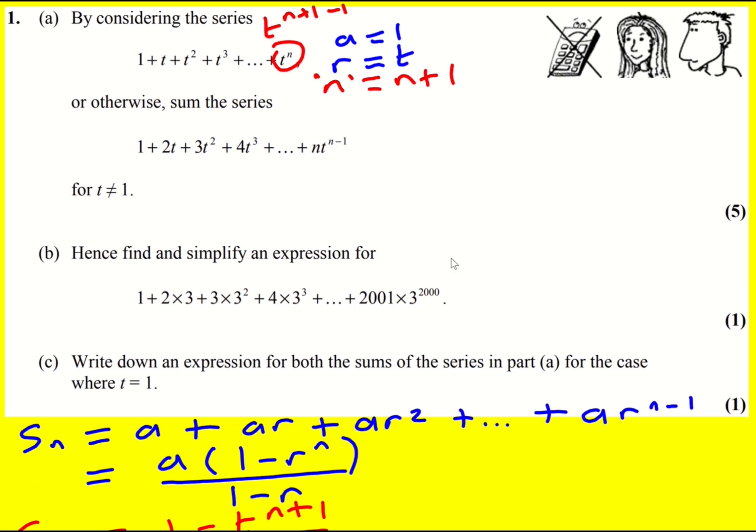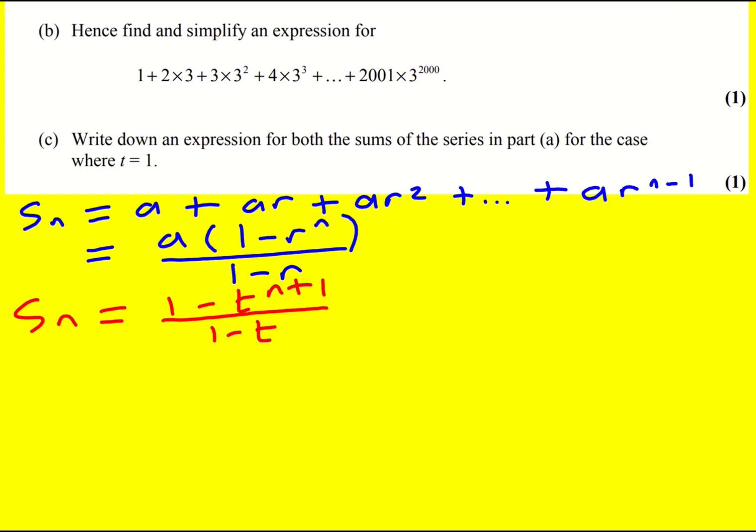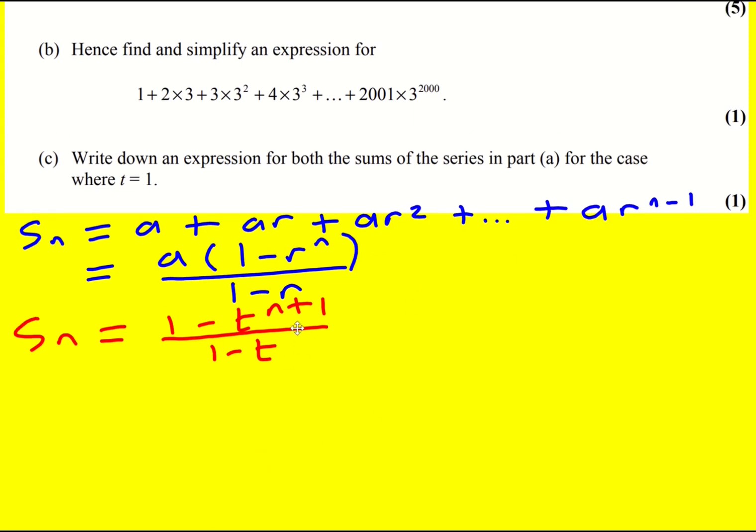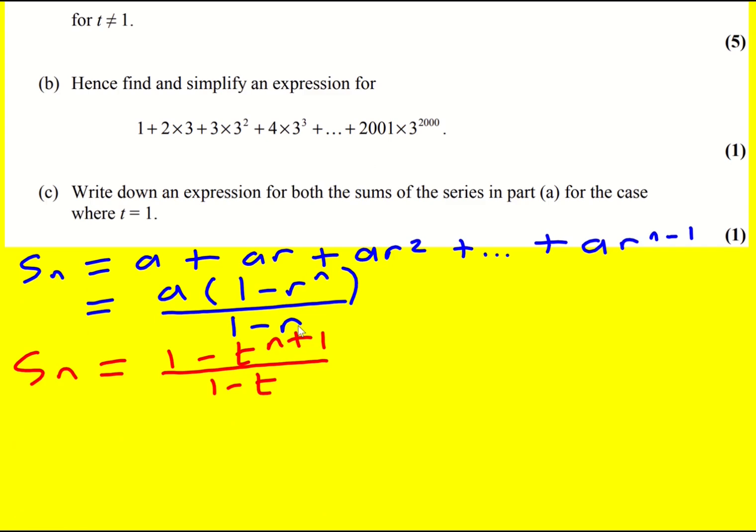You could derive this from first principles, a bit like you might have derived the general formula from first principles, and you might prefer that. But the quickest way to do this is to write down the general one. Just need to observe that there are n plus 1 terms in this sequence, not n terms, and so it needs to be modified slightly. But other than that, the a and the r are quite nice.